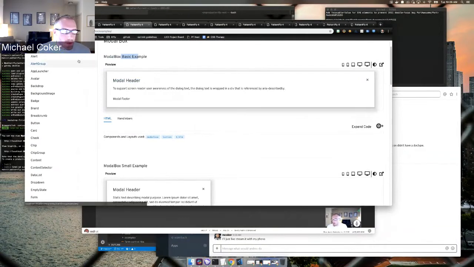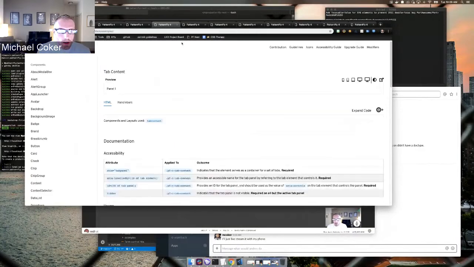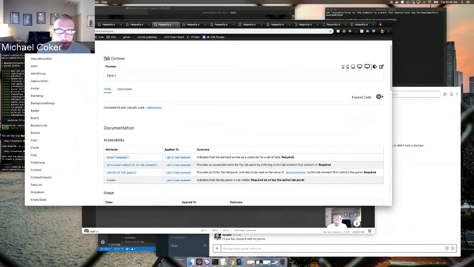And then up next was, this is something that's a work in progress, but it's super straightforward. It's just a tab content component. It's basically the content area pairing to the existing tab component, where you have tabs as like a content switcher. This is a component that we'll use to control the tab content panels that are shown when you click on different tabs. And that's basically it.